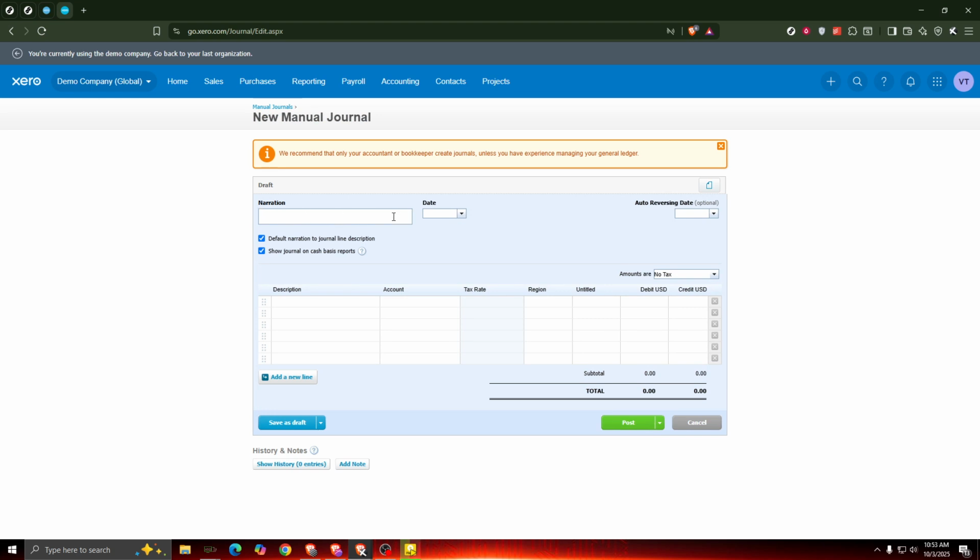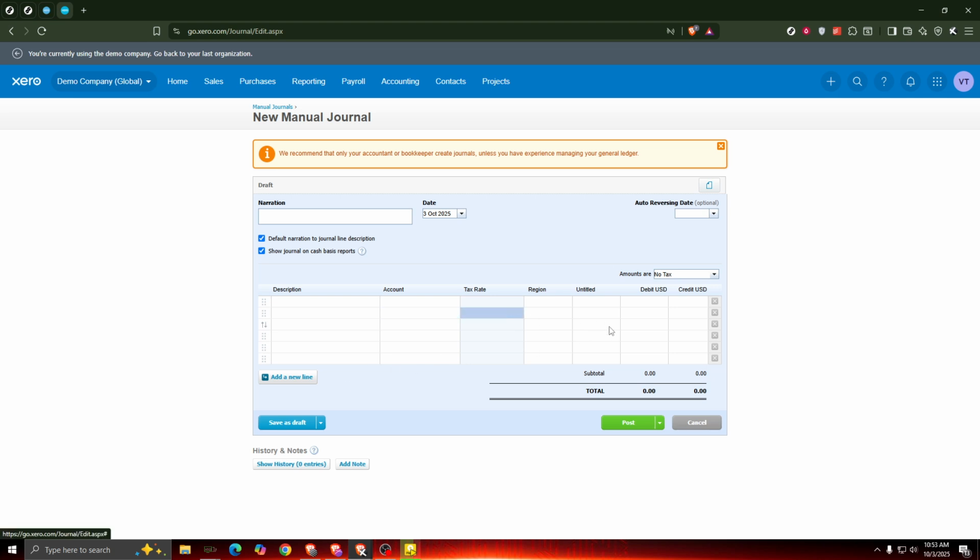Next, input the date for the journal entry and, if relevant, an optional reference number. Once you've entered these details, it's time to add the debit and credit lines. Select the appropriate accounts that correspond with your transaction, such as sales, expenses, or assets. Specify the debit and credit amounts for each account to ensure they reflect the financial nature of the transaction. If your organization uses tracking categories, you can include them here as well to further delineate the transaction specifics.